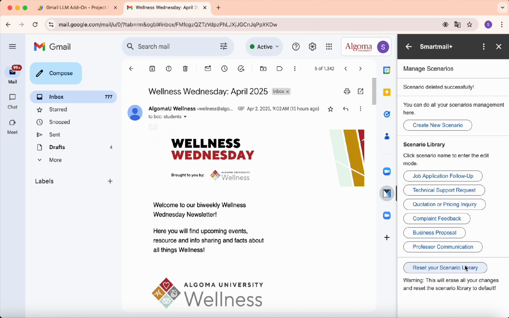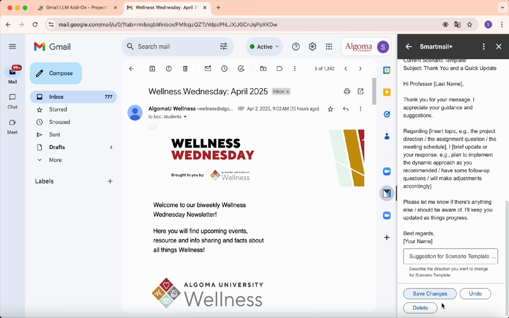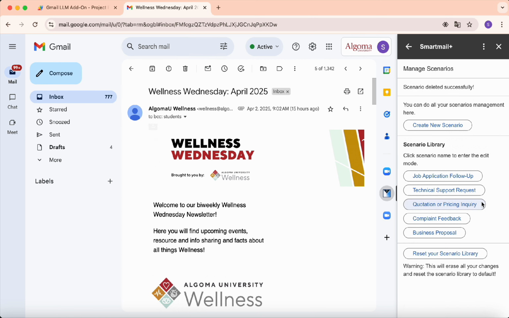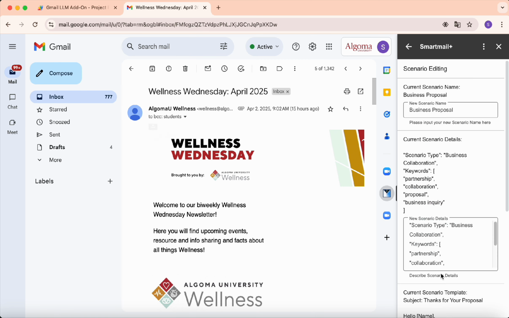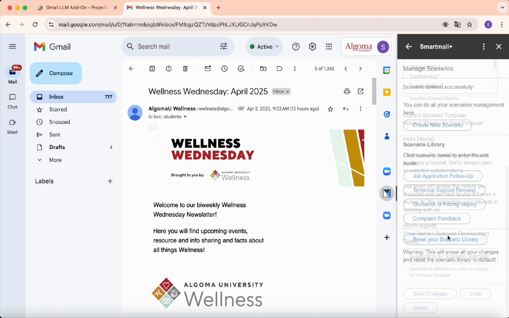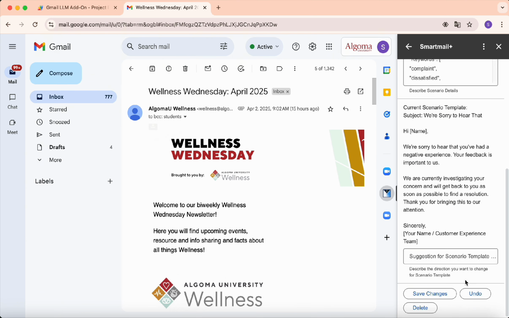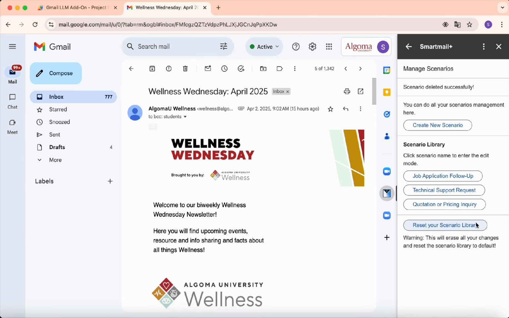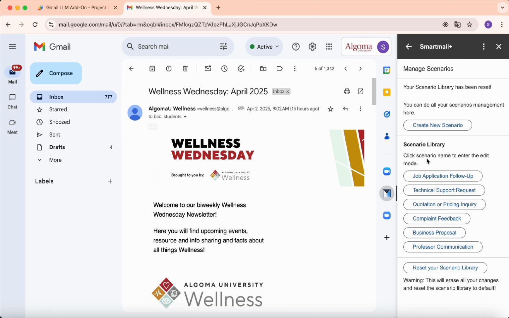That means if you make a mistake, delete your scenario, or delete many scenarios and forget how to create them, you can just click it and you will get our default scenarios back.